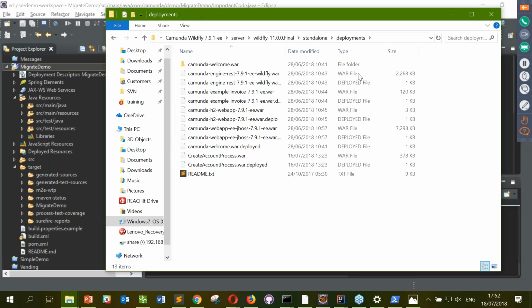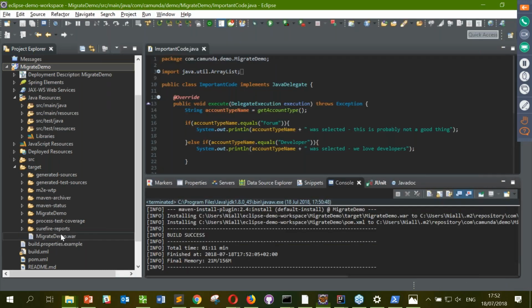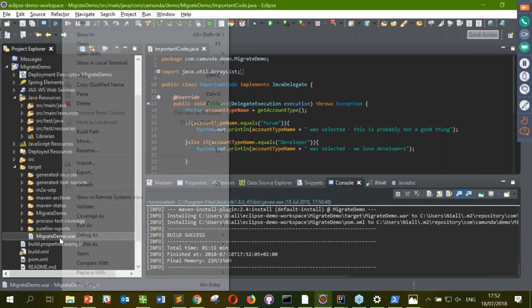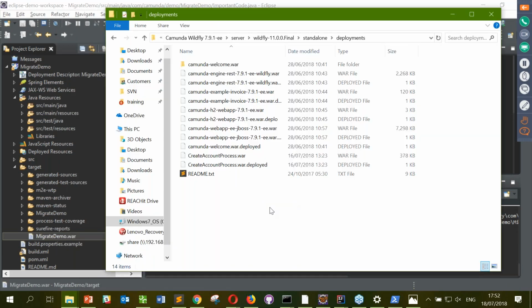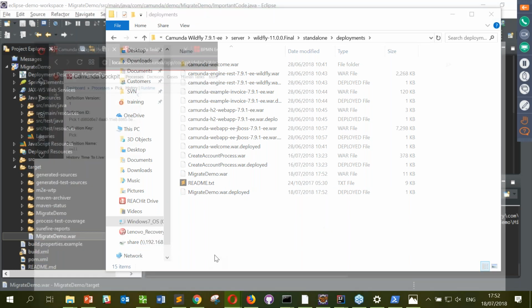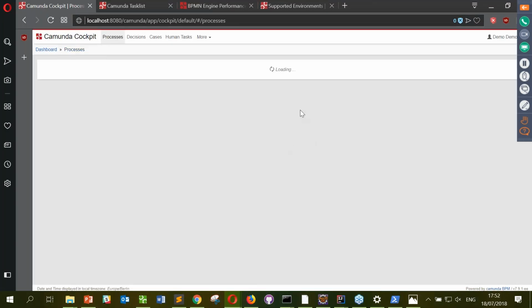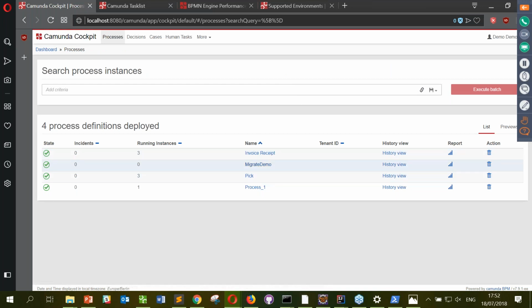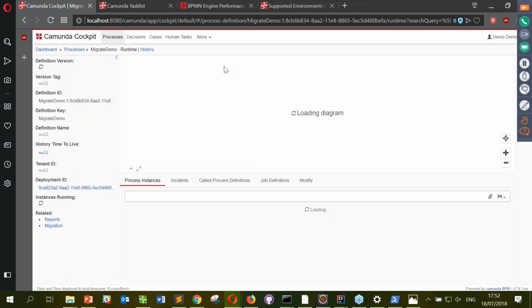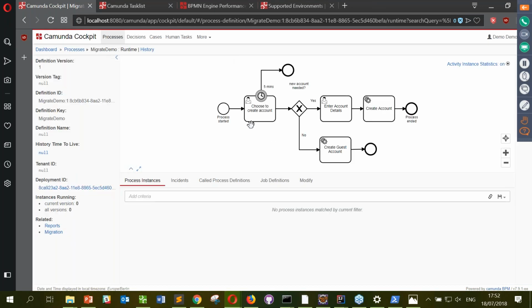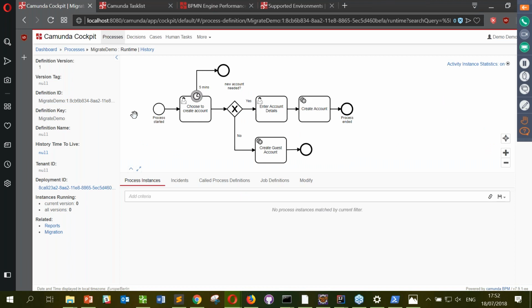Okay, so here's the deployment folder of the thing I'm currently using. I'm basically going to grab this WAR file that I just created, and I'm going to drop it in here, and that's going to deploy. It should deploy because I've tested it, so you would imagine it did. So it's deploying now, and we should then see it here in our process. Where's the migration demo? There we go. And now, as I said, it's very possible that we then have a running instance that is not here at the start of it, but actually here with a whole bunch of data.